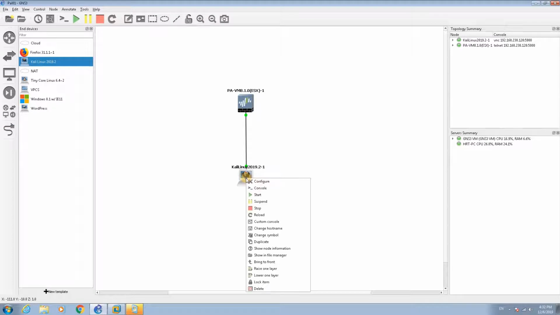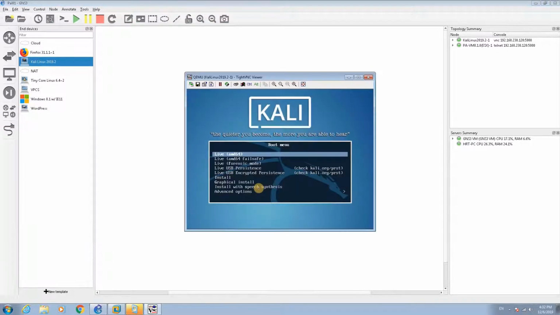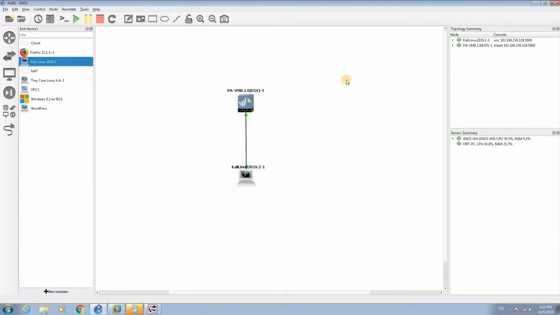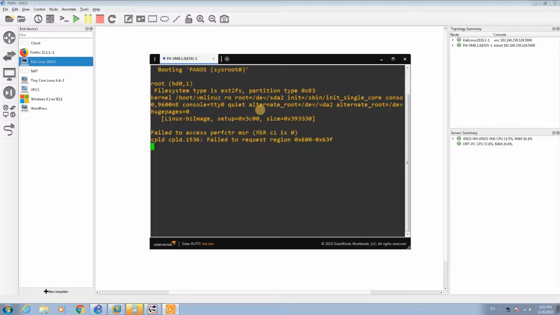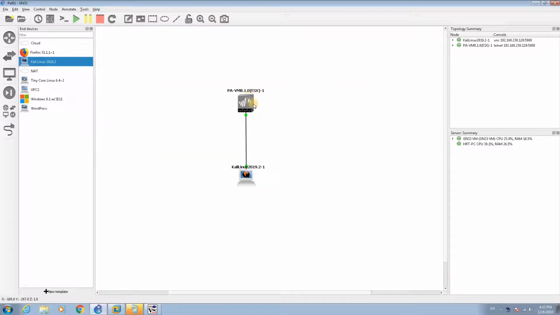So here for Kali Linux, I have to go through the live mode. For the console of Palo Alto, I can use the default console, but it has some lags.